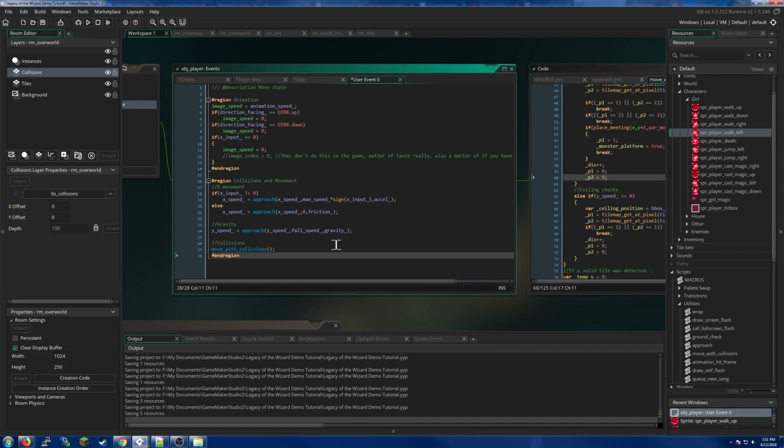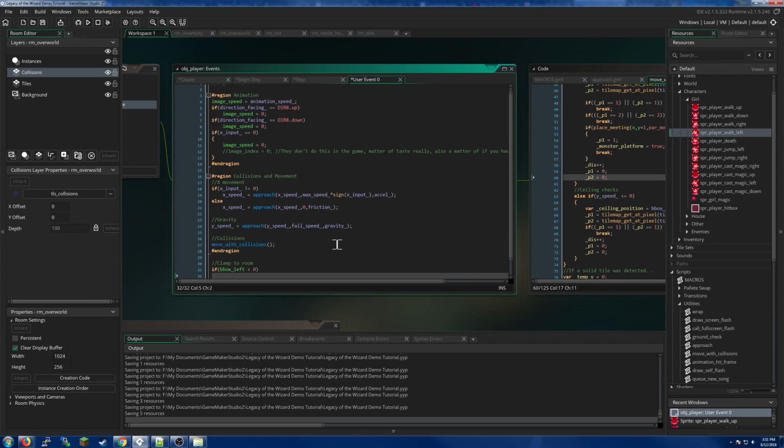So last but not least, we don't want our character to fall out of the room, so clamp to room. If bbox_left is less than 0, then move us back. x is equal to abs(bbox_left) minus x.